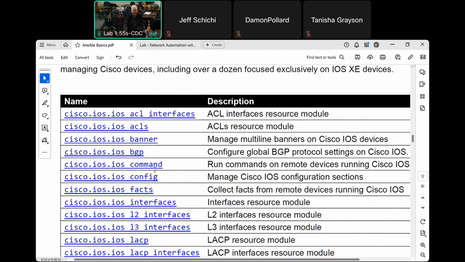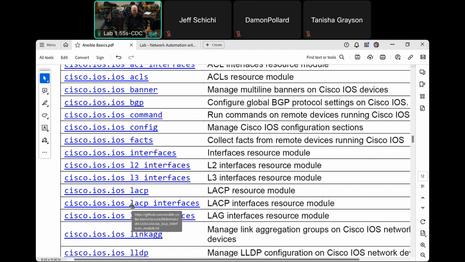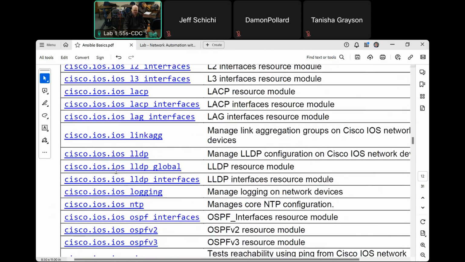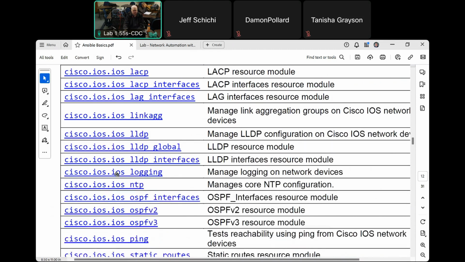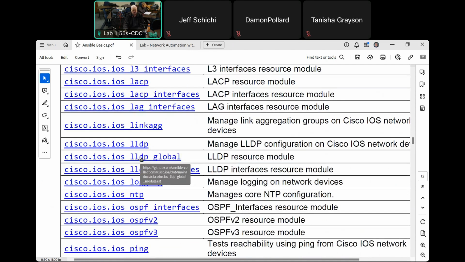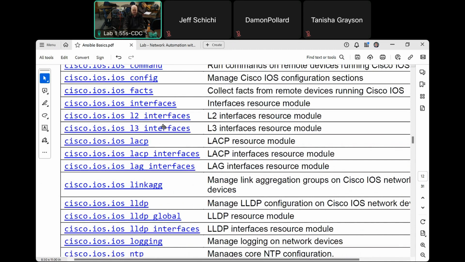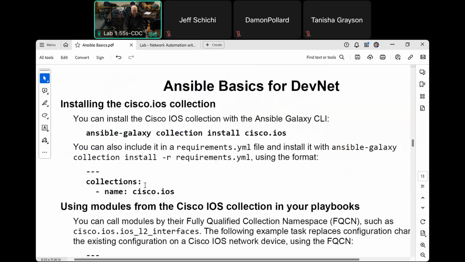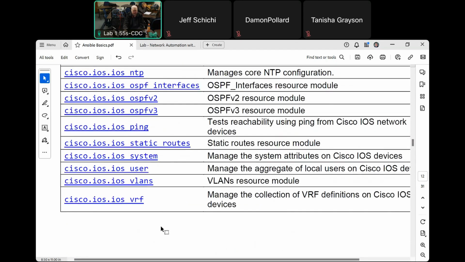This page just goes through and tells you all of the Cisco IOS commands that are available to you. It's listed there so that you can go out and see more information about all of those. Again, those are the ios.ios_config. That's the one that we use the most. But if I'm going to do something with just OSPF, I can specify just that. If I want to do something with just layer 2 or just layer 3 interfaces, I can do all that stuff. Set up the VRF, virtual routing and forwarding.